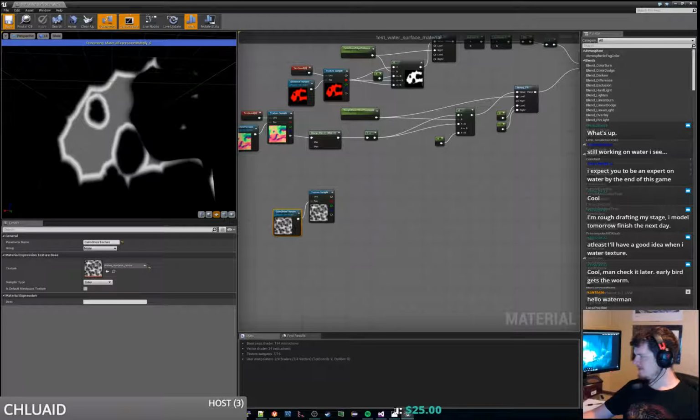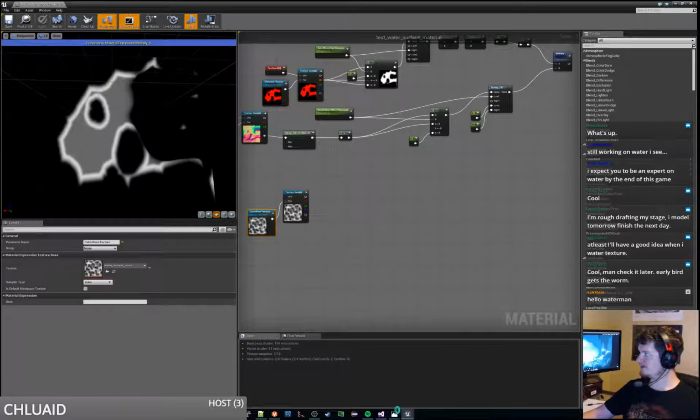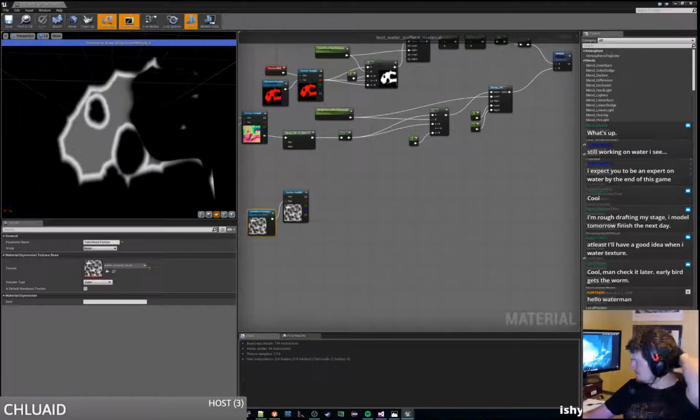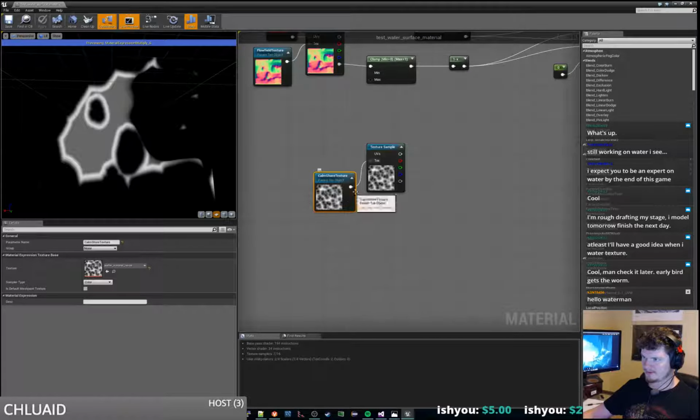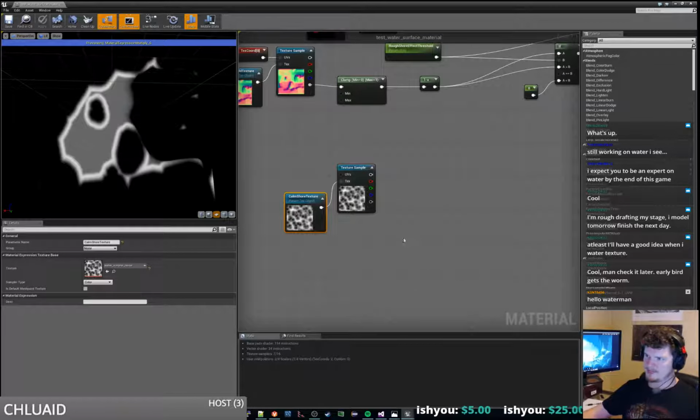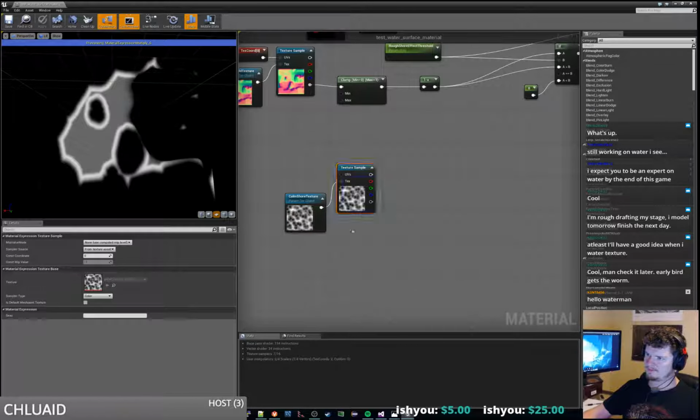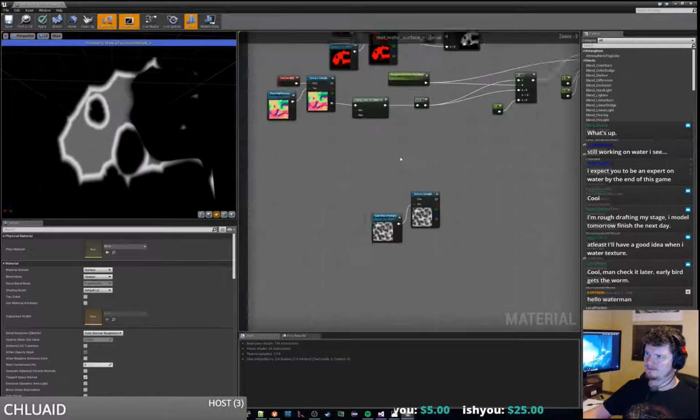Let's make sure we can actually save our material here. Yeah, that's one thing that I need to make sure I actually do. So let's check out these files so we can actually save all of them. And I think what I'm going to do is take this texture here and pan them past each other. So we're going to have two different textures.